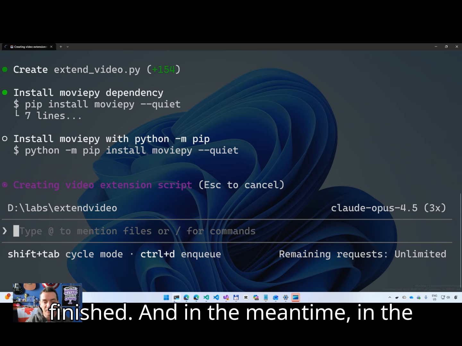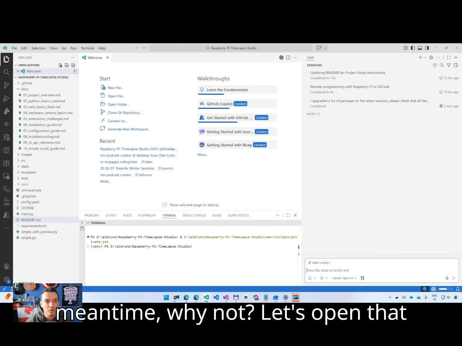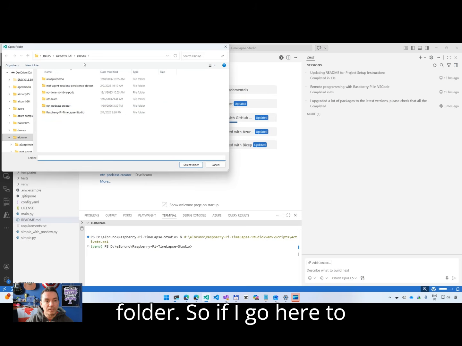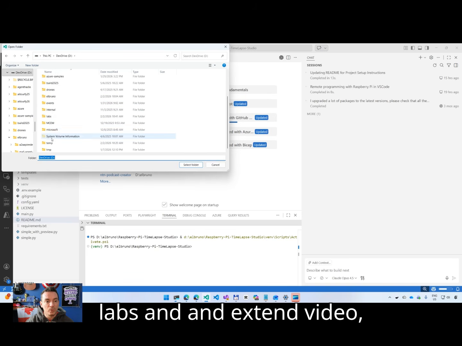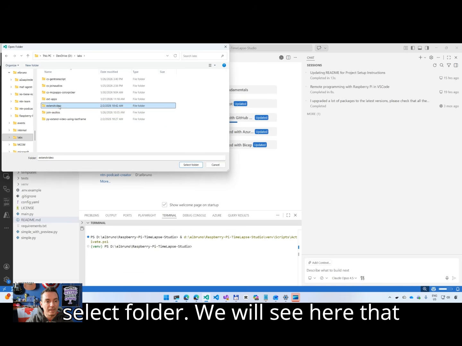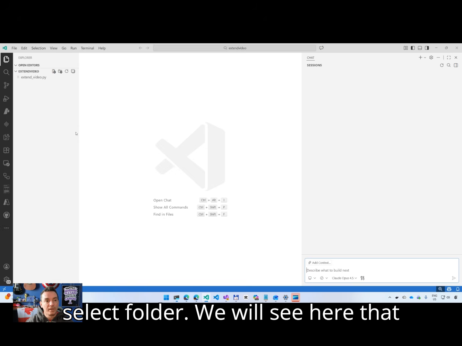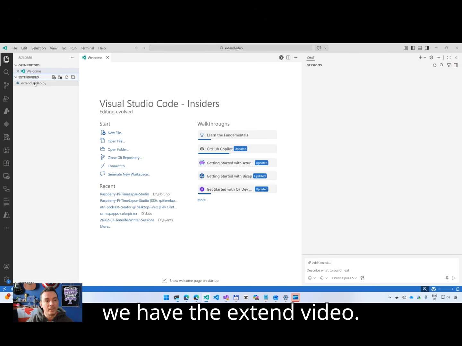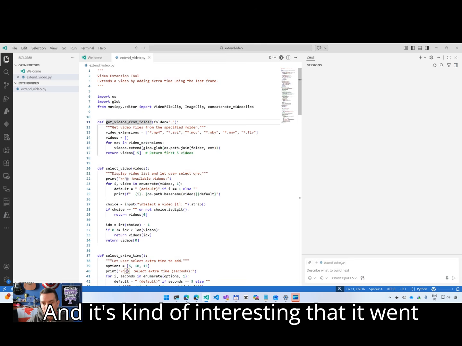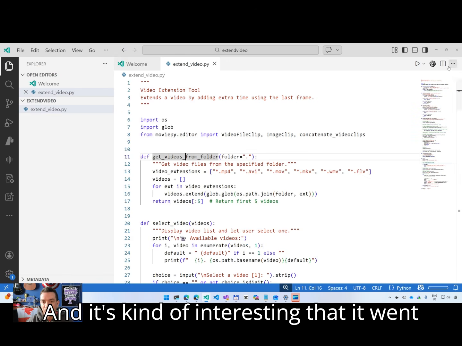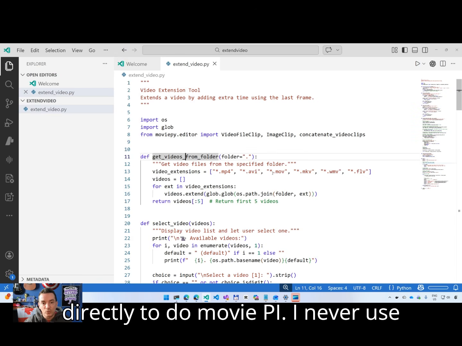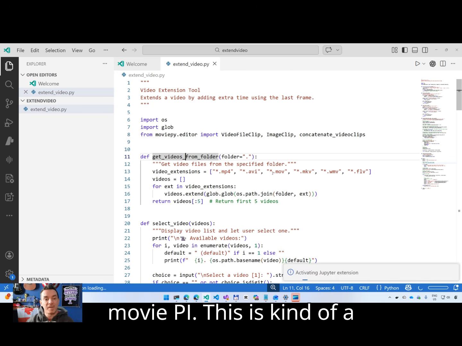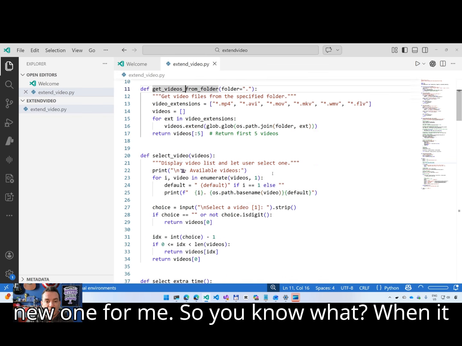So let's wait until it's finished. And in the meantime, why not? Let's open that folder. If I go here to labs and extend videos, select folder, we will see that we have the extend video. And hey, it's kind of interesting that it went directly to MoviePy. I never used MoviePy. This is kind of a new one for me.